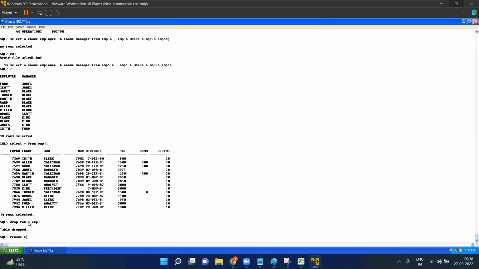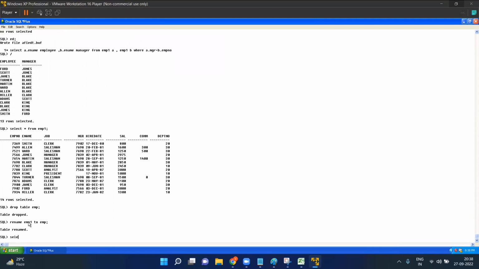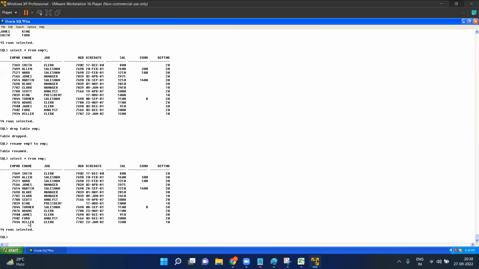I will rename this EMP1 to EMP2 to avoid this confusion. Fine, guys. This is the table EMP. Now I have to get the employee and the respective managers. Did I show the query? What is the query? Select A dot ename. This is what? Employee. Just write here employee, comma A dot ename. This is what? Manager.